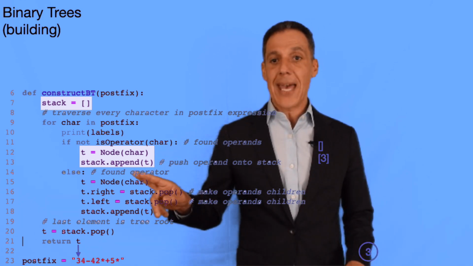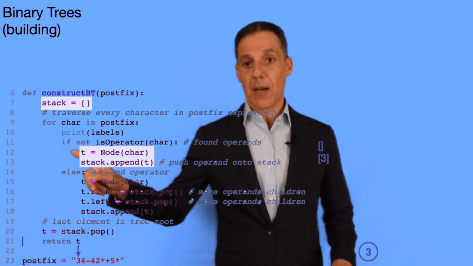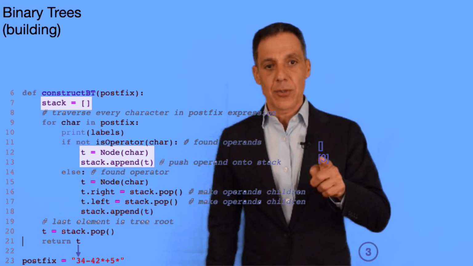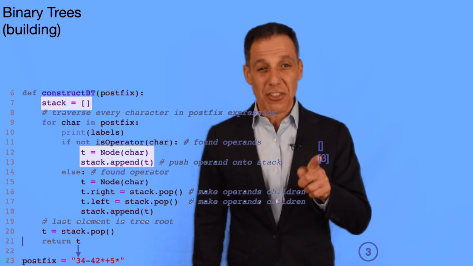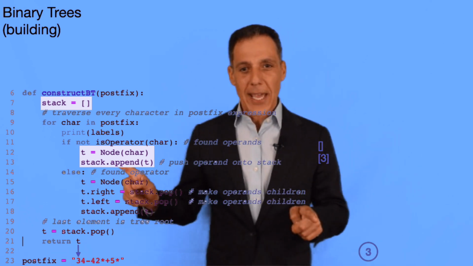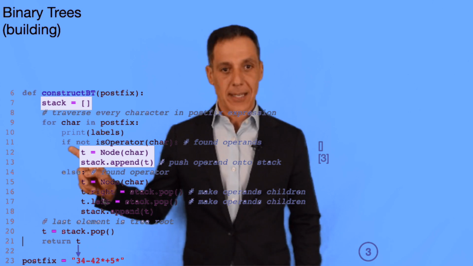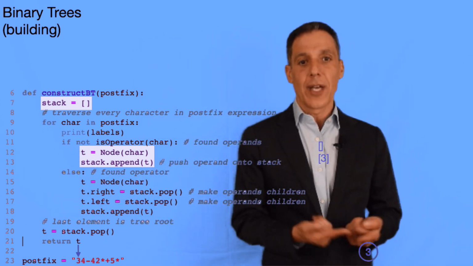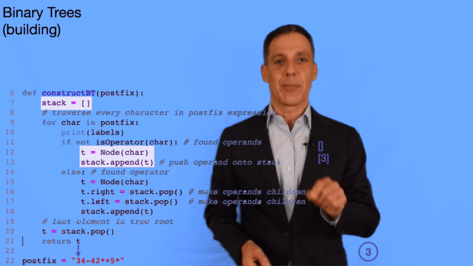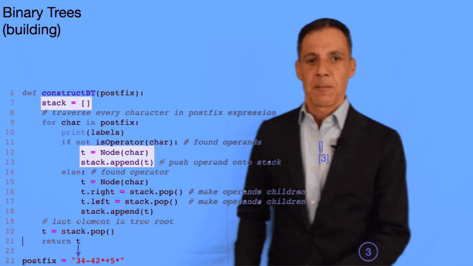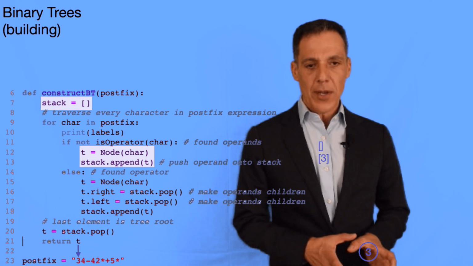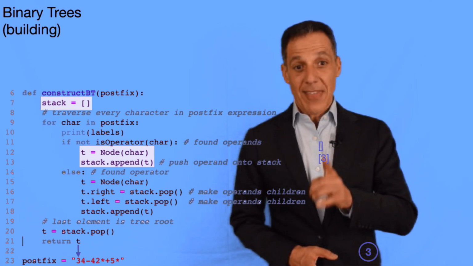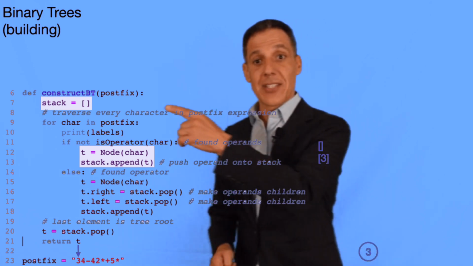And I'm going to append the node with the 3 in it into the list. Now notice I put a 3 in there, but what I actually appended is the object. So don't think about that as the number 3. It is the node 3. I should actually put a little circle around it, but that was a little hard to do on the slide. So now I've got a tree with one node in it, and I've got that node in this stack list.